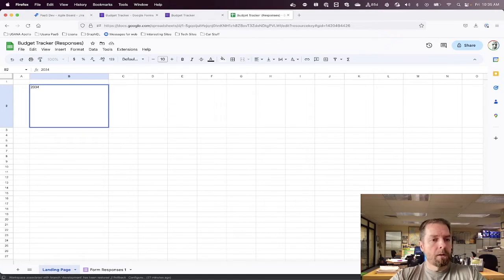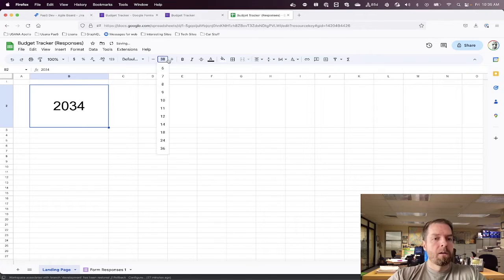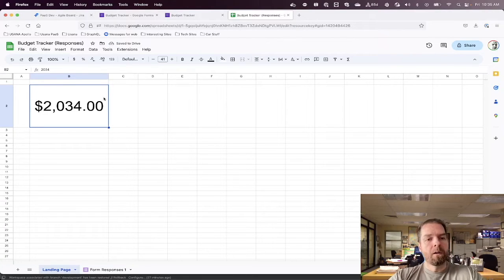Okay, so yeah, 2034. Let's put that. We want that centered, and we want it in the middle, and we want the font size to be massive. You got to think, you're going to open this on your phone and you want just a quick display of that. And so we want to format currency.